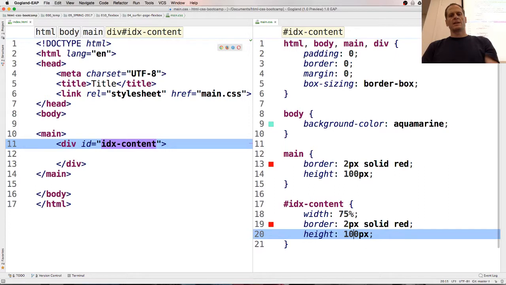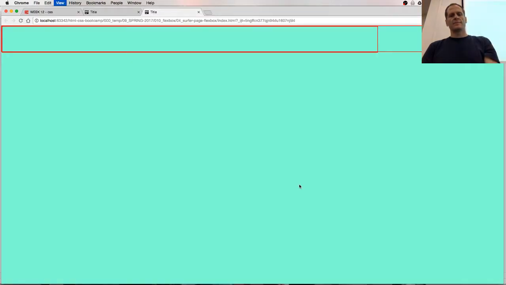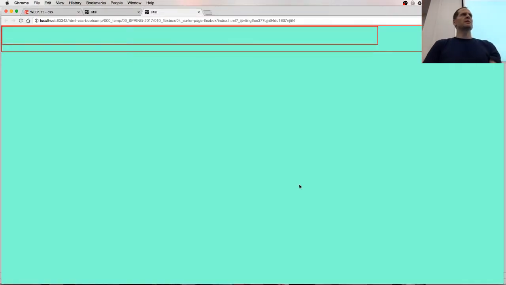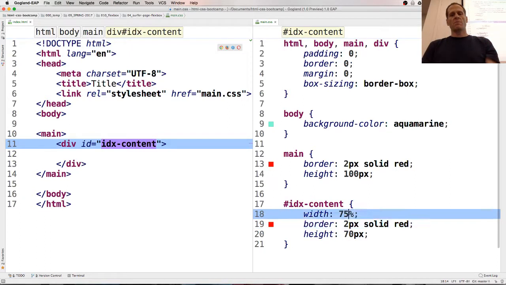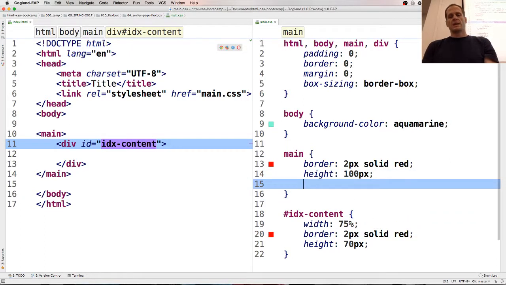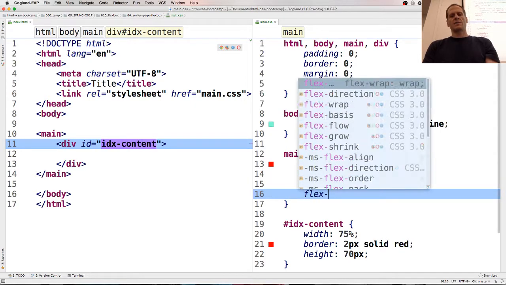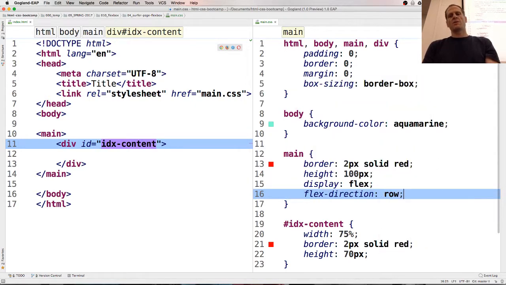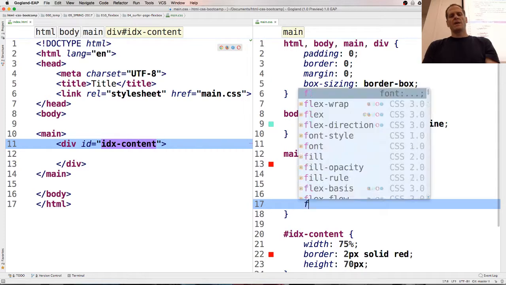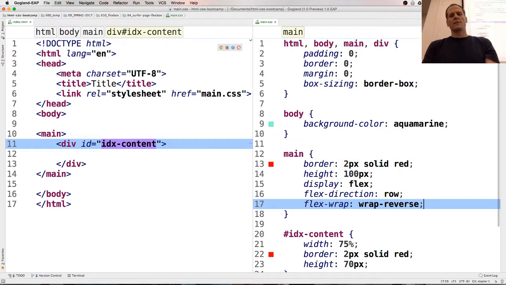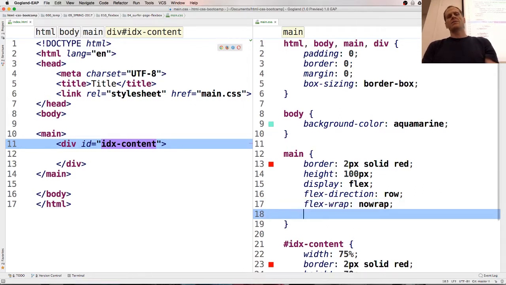And we'll give it a little less height. So you see that one in the center there, right? So that's the div. That's going to be my container. I want that to be in the center of main. So I'm going to go to main. I'm going to make main display flex, and then flex direction, we'll just stick with row. Maybe we'll change that. And flex wrap is going to be no wrap.